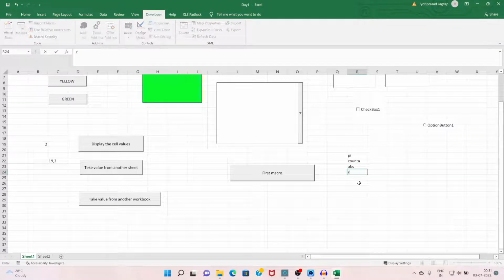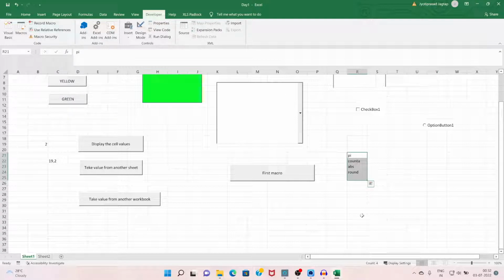Then we have Round of the number. So these inbuilt functions we are using in Excel can be used in programming as well. So how? I'll tell you. I will create a button to display the value of pi. Okay. So Developer, insert one button from ActiveX Control.